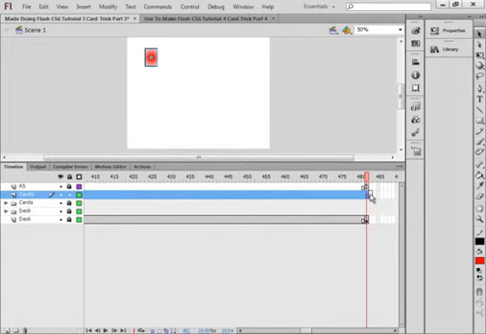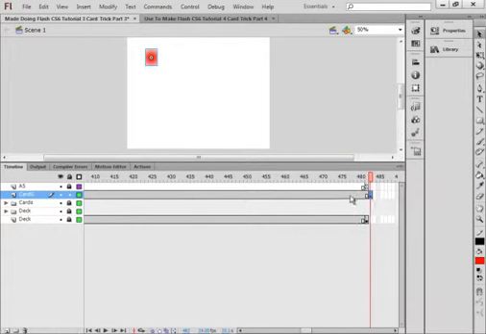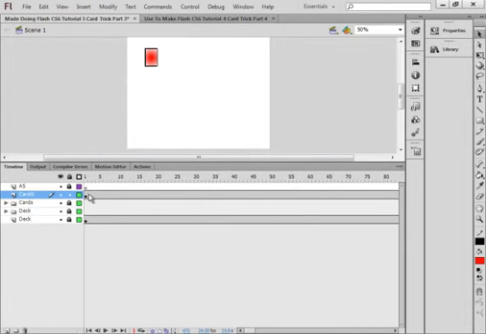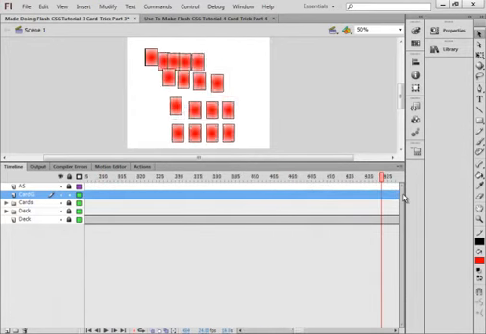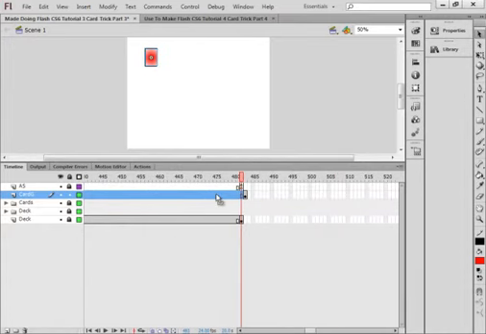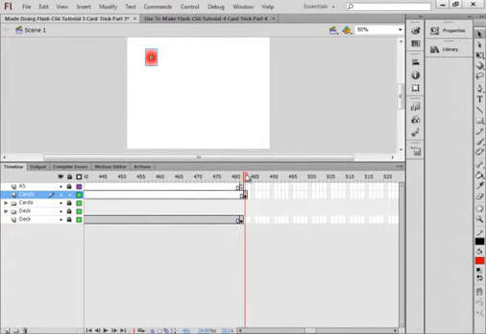Now, come here and remove that frame. Remove it altogether. Right here, insert keyframe. That brings it to there. And now we got to get them frames all clean. This is going to be fun. So I'm going from frame 1, clicking in one motion, all the way across. I'm holding this, running up, running up, and right to there. Right click, clear frames. So now we have that new card sitting on this frame all by itself.